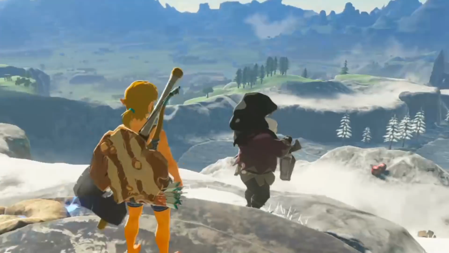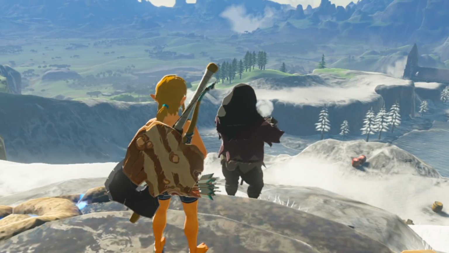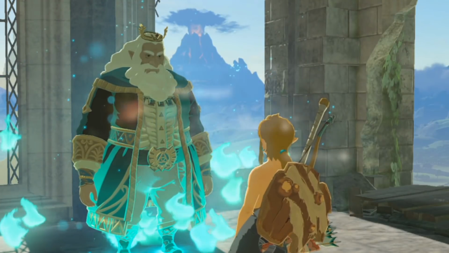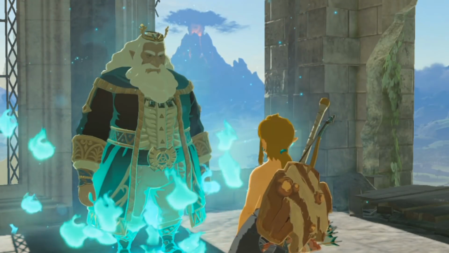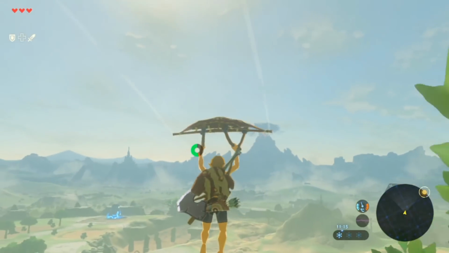4 shrines are completed. The old man will come over and tell you to visit him at the Temple of Time for the paraglider, and if you do, he will gladly hand it over to you. And with that, the Great Plateau Tower is skipped. You can go over and glide to it in its unraised beauty, and you can now go beat the game if you so choose, and it's great.